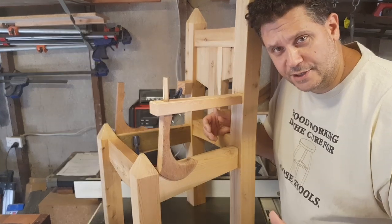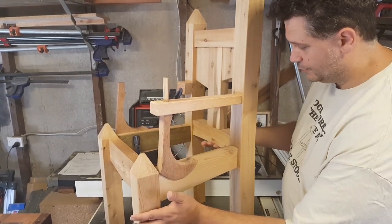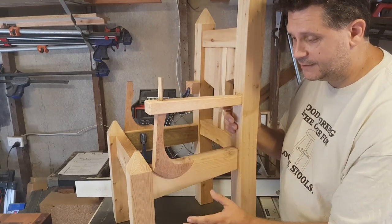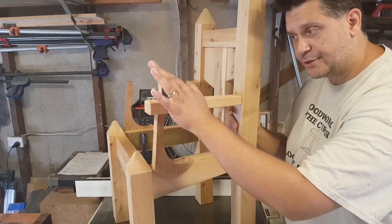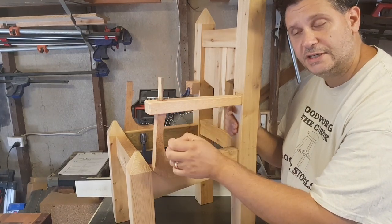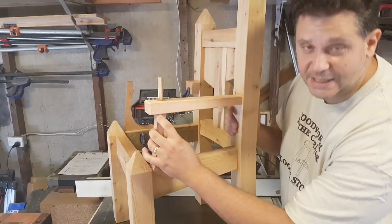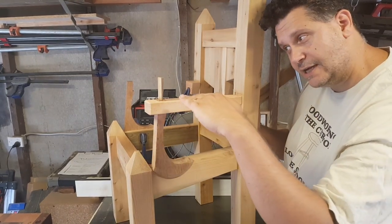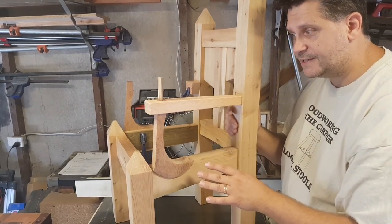Finally dropped from the high 30s down to the high 20s, which is a lot more bearable and I can work. So what we've got here is one armrest is 90% complete, and it involves a half lap connection down here. Over here we've got a through wedged mortise and tenon joint. Pretty hard to execute because it's actually on a compound angle, and on the underside here it's seated with a shoulder on both sides.